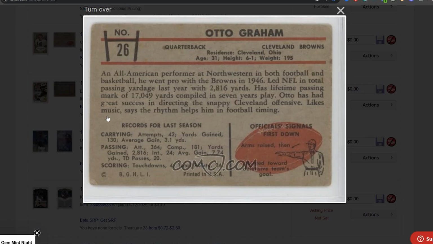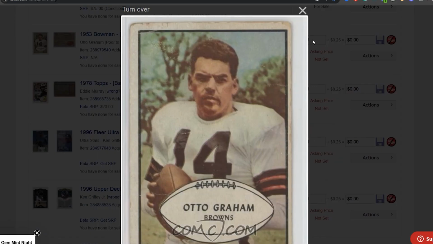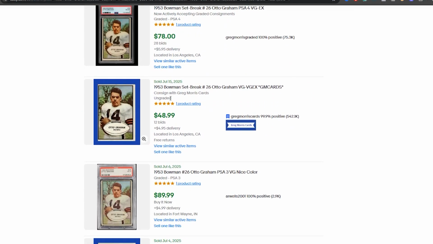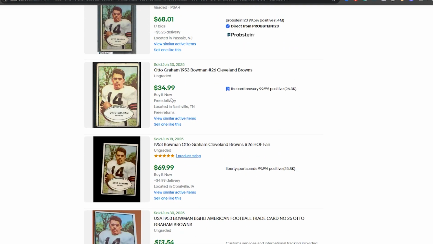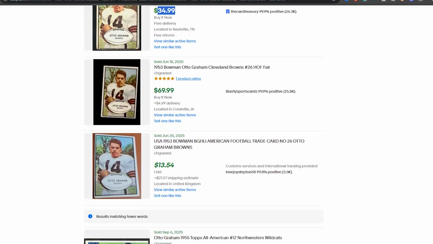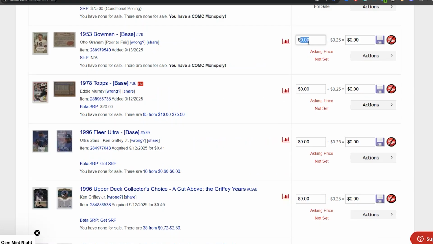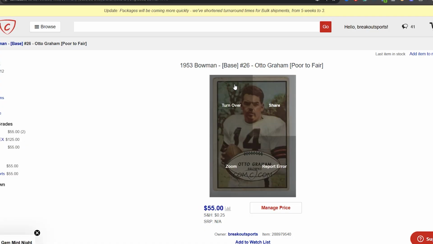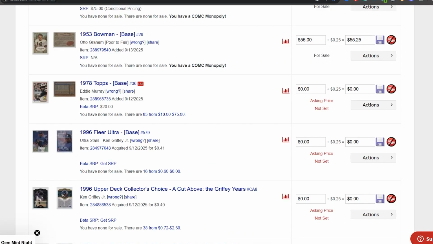Rounded corners, cut off, some staining. I still think this has a good shot at selling at like 50 bucks or so. Because that sold for 35 bucks. Mine's nicer than that. Again, people have funds that they want to spend. So I'm going to price this at 55. Let's see if anyone else had it on the platform. I don't think so. There's a 4 at 125. So I'll price mine 55 and we'll go from there.